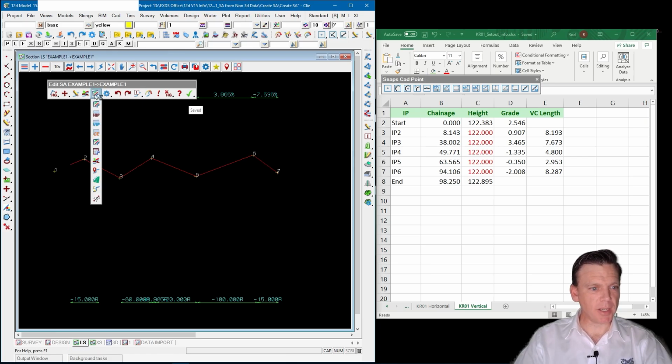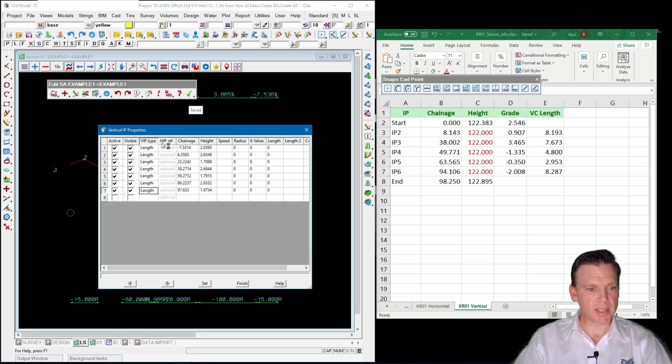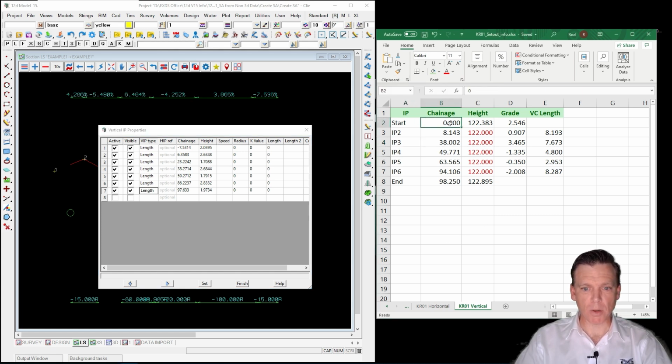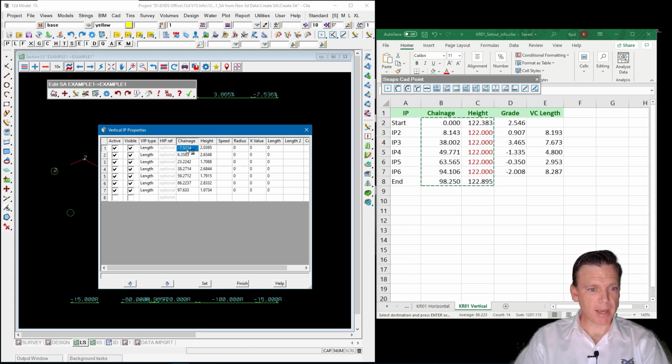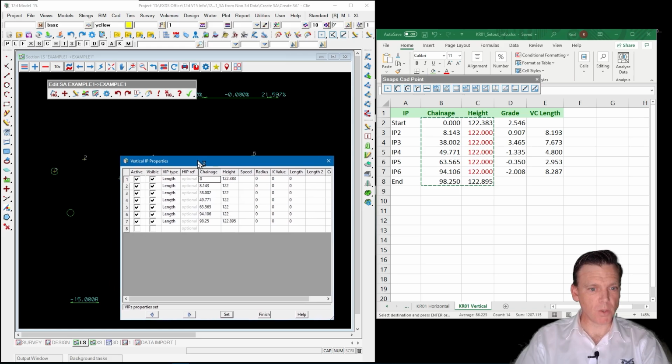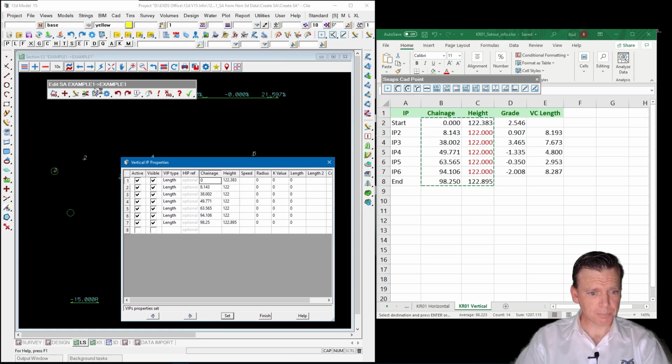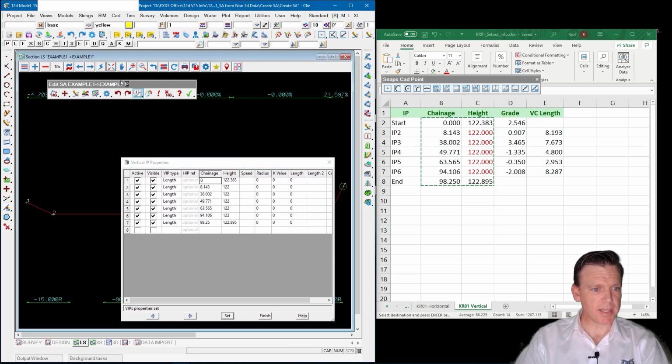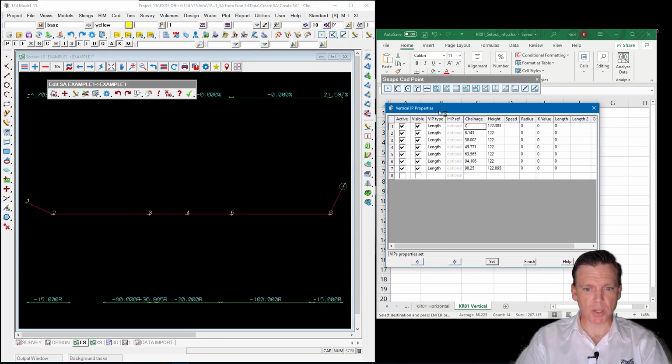But again, I can cheat a little bit, and you can do this with a horizontal if you're given the IP information. We can come straight into the editor now, and you can see, again, it's been set up in this sort of spreadsheet fashion. And it does help because I can then come across, grab the correct changes and heights, if I know what they are, come back into the spreadsheet here and paste those values in. Hitting set, obviously the vertical geometry is now updated. And I can do a zoom extents and take me directly to that location. So you can now see where we are in terms of the position of the IPs.